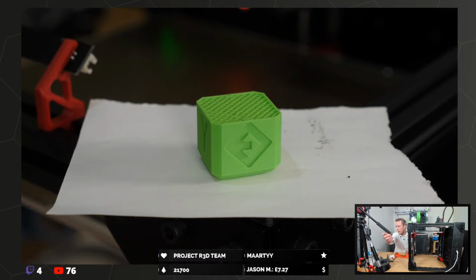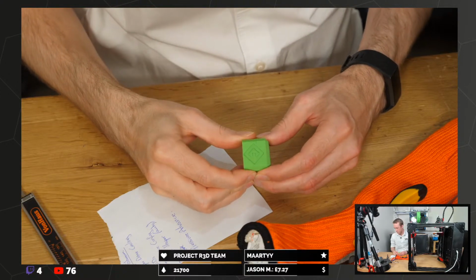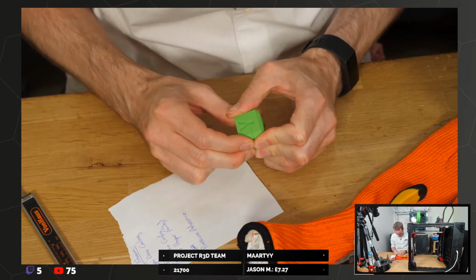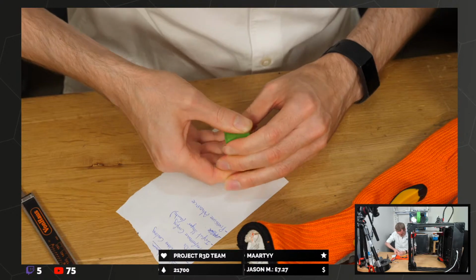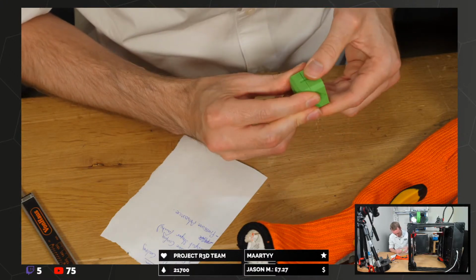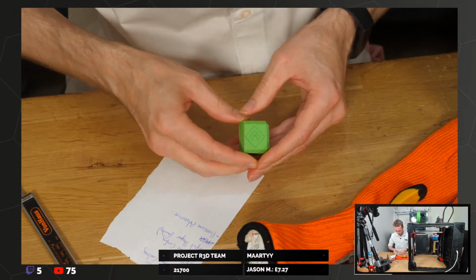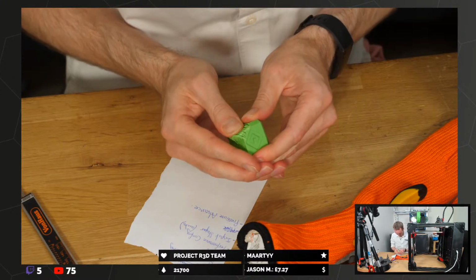I mean, to give you an idea of how bad the layer adhesion is, I'm going to see if I can break it with my bare hands. I think I probably can. No, not quite. But I can definitely, I mean, it's opening cracks already. Ooh. Yeah, and this Y face seems to have worse cooling or more cooling, which makes sense because it's blowing in from the side, so those Y faces are going to be the weakest with high airflow. Because you can see that's really opening up. Yeah, I just delaminated the whole lot.